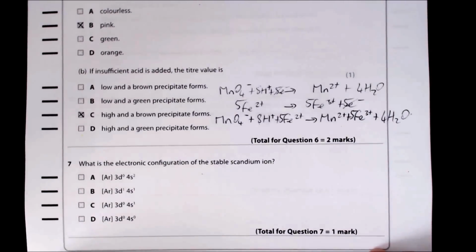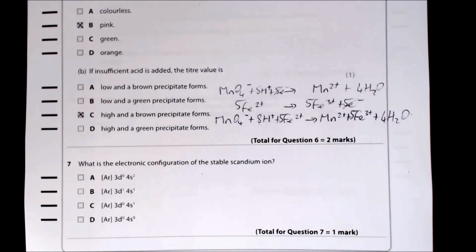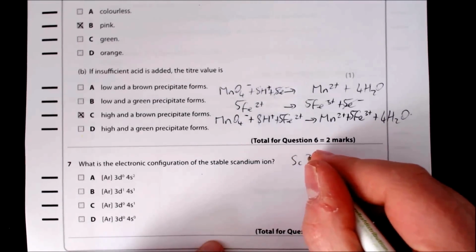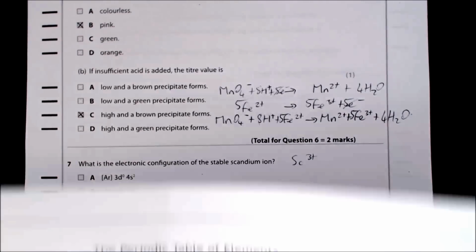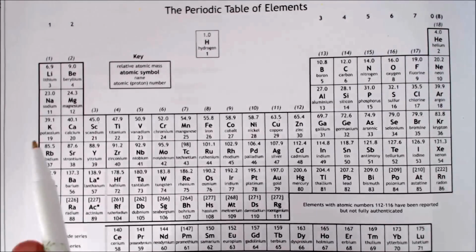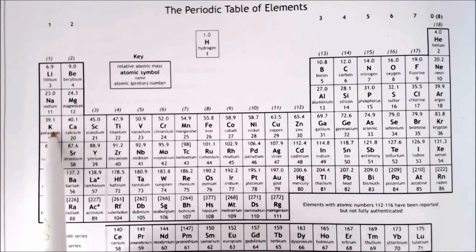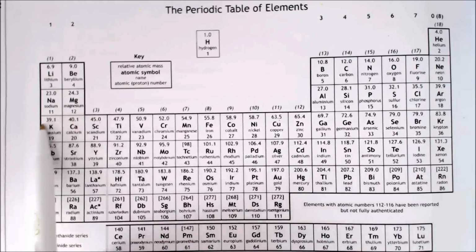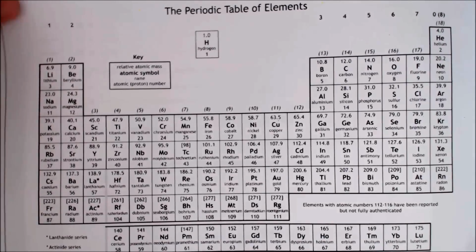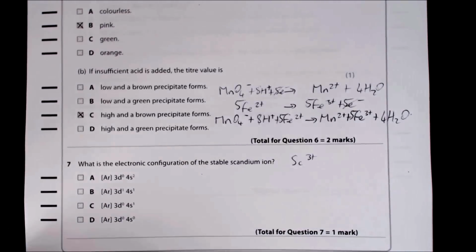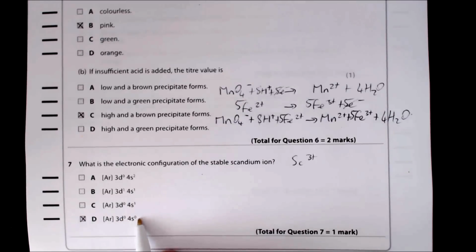And then next one. So this is 7. What is the electronic configuration of the stable scandium ion? Right. Well, scandium, the stable ion is Sc3 plus. So if we bring in our periodic table here, you can see there's scandium on this side here. It's got a 3 plus charge, so we lose that electron, we lose that electron, and we lose that electron. So effectively, it doesn't have any s orbital electrons, and it doesn't have any d orbital electrons because we've removed them to form 3 plus, Sc3 plus. So this one is actually going to be D. This is this one at the bottom here. So you can see 3D 0 and 4s 0.